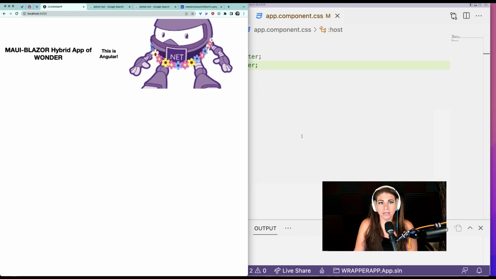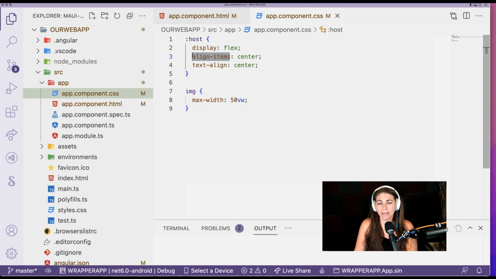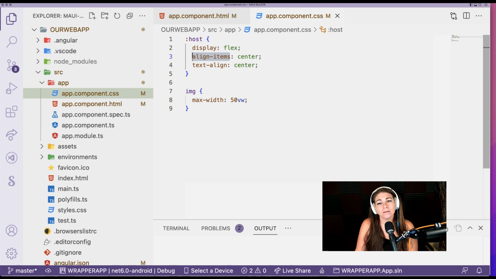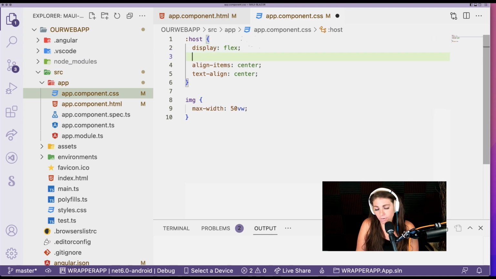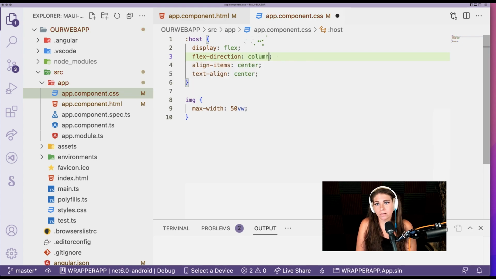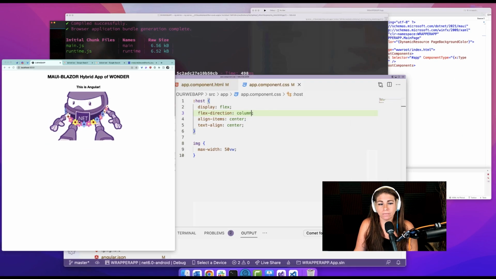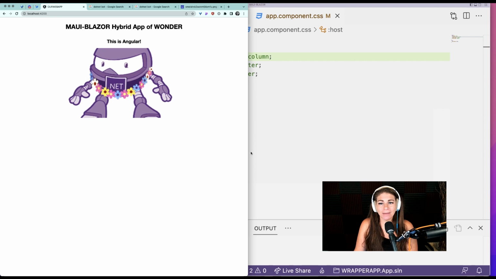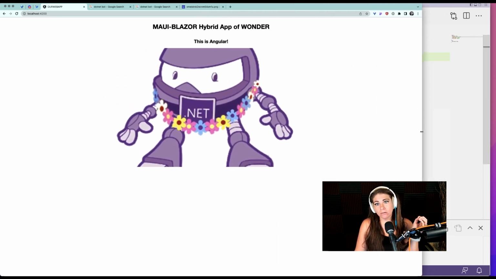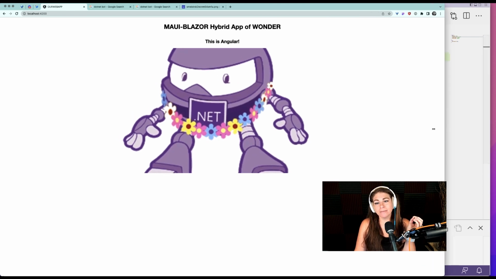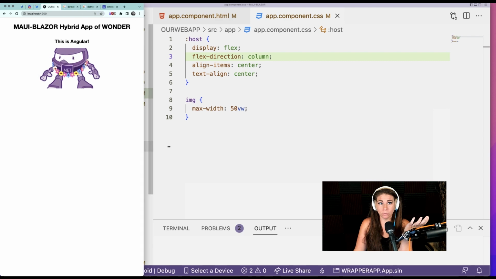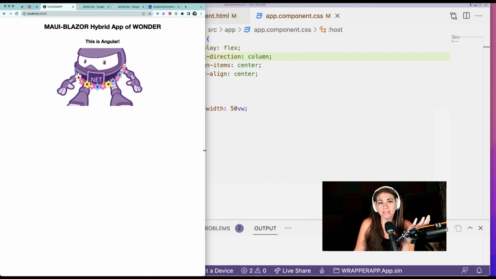I think I always get confused between align items and justify. So let's try actually, it is row by default. So we need to say flex direction column. I still want it to be a column. Yay, it's looking better. Okay, so if we make our screen bigger, .NET Bot gets bigger because our view width is expanding. And same when we get smaller. I'm pretty happy with this.